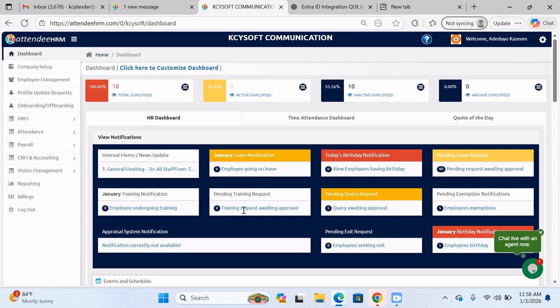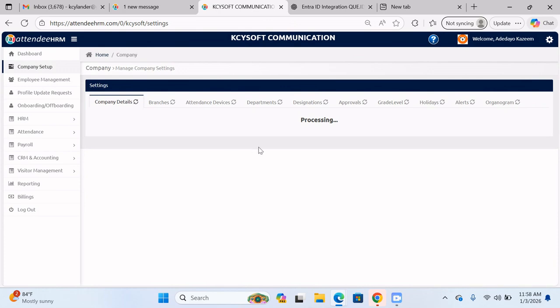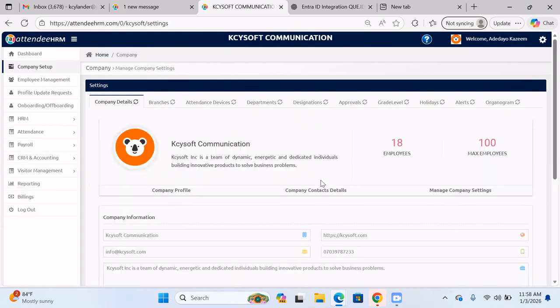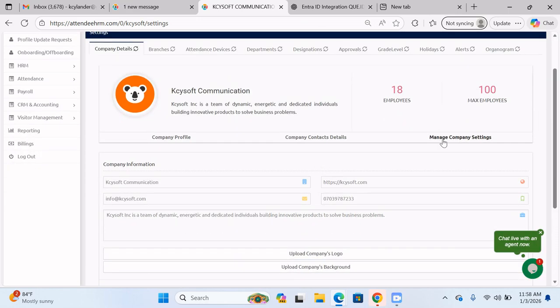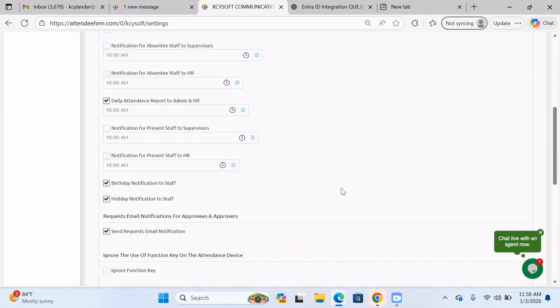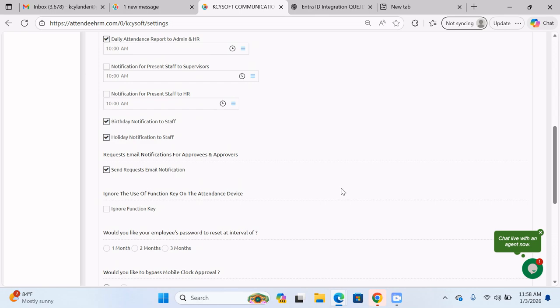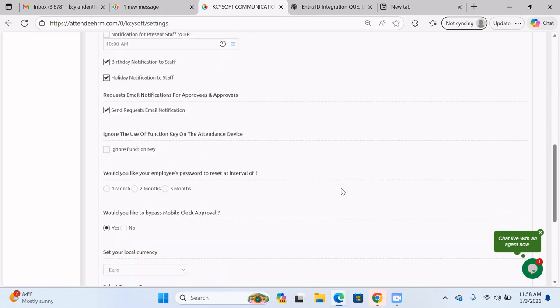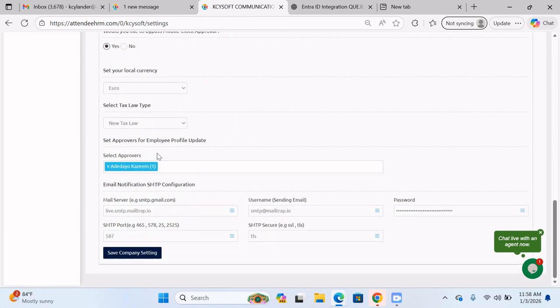So let's get started. I'm clicking on company setup first to make changes to the company settings, because some companies might still decide to use the old tax law. So we made the system in such a way to accommodate both.